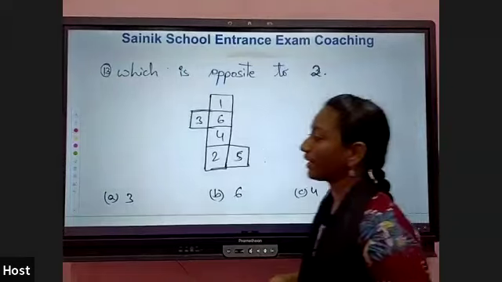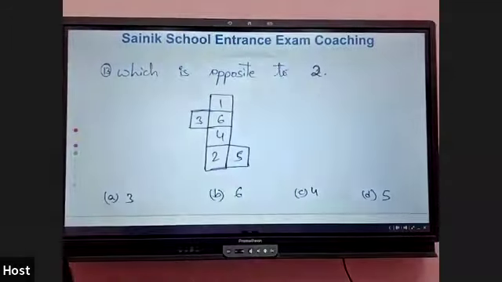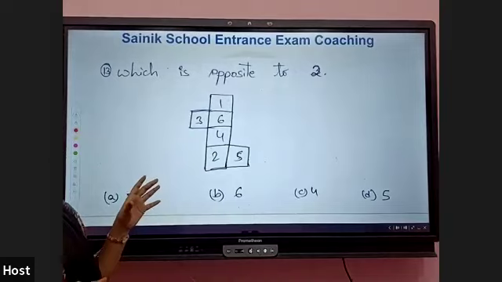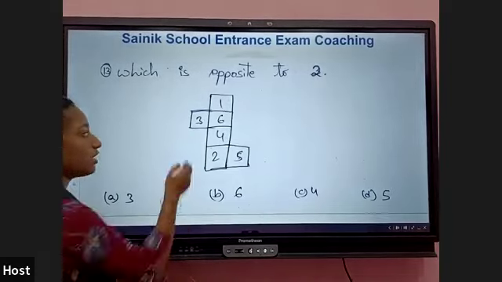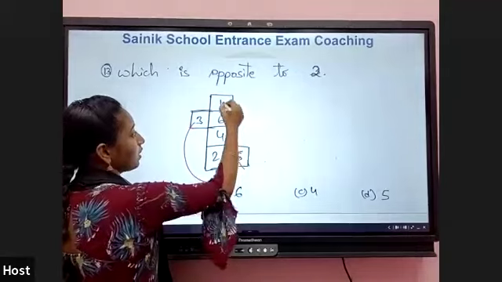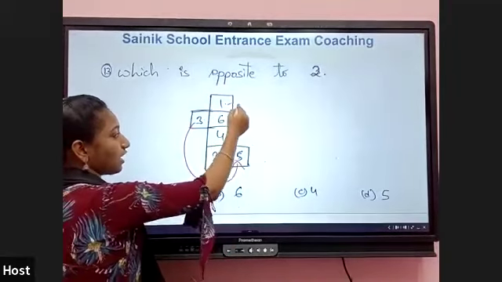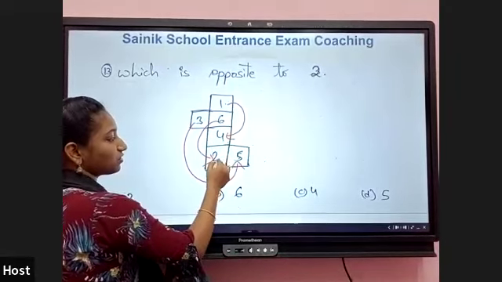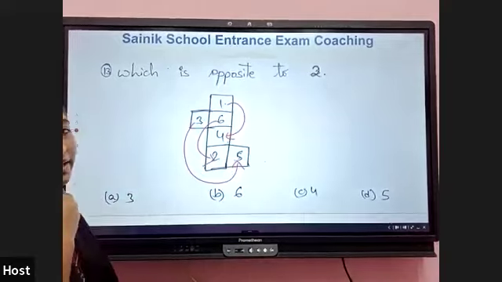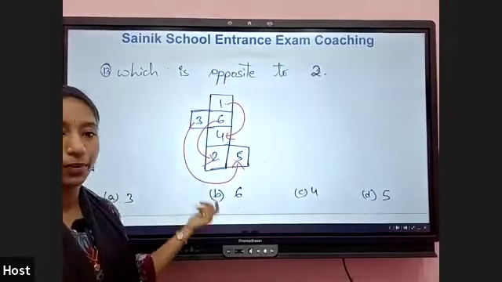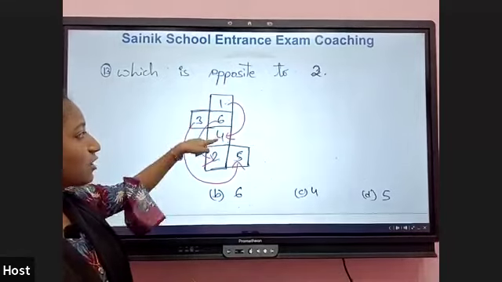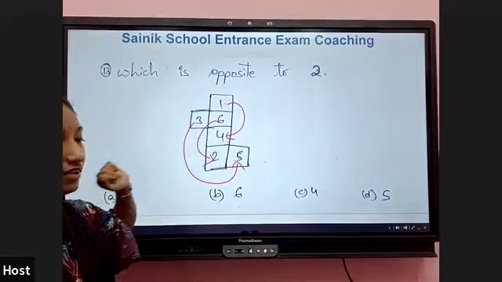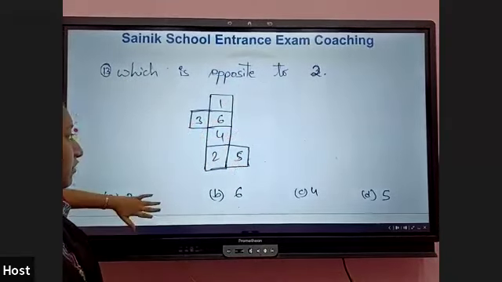Okay, when an open dice is given, how do we find the opposite faces? When an open dice is given, the external sides of the open dice are opposite. So here 3 is opposite to 5. Next, this alternate we should check. 1 is opposite to 4, 6 is opposite to 2, 3 is opposite to 5. We already discussed the faces of the open dice. So here they asked what is opposite to 2. Opposite to 2 is 6 in the given dice. So like this we should find it for the open dice.